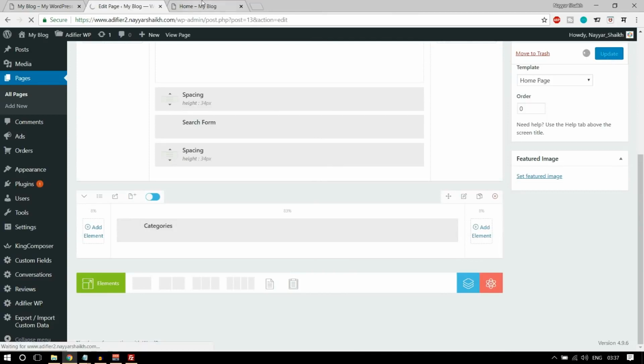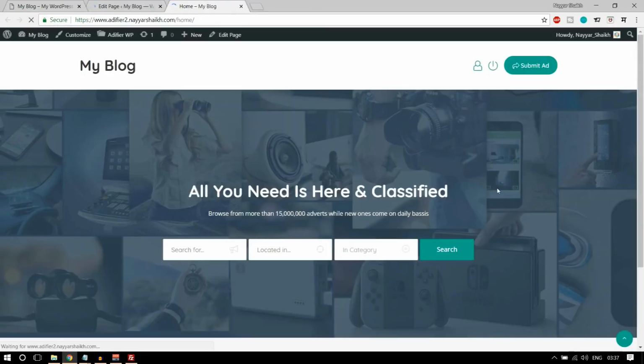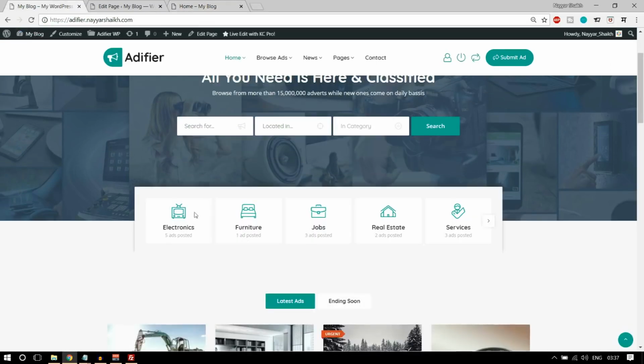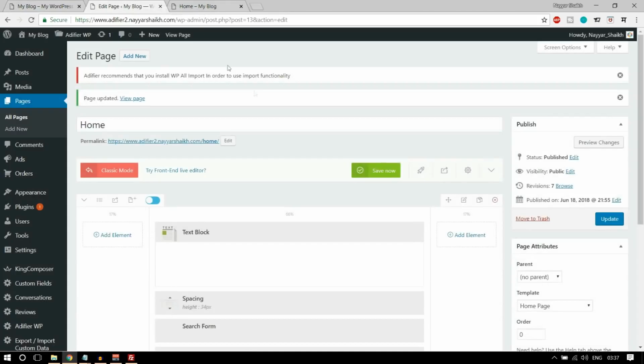Let's click on update. Let's see how it looks. Come back over here, let's refresh it. Okay, if you see over here, this is how it is looking. Okay, we have this thing over here. Now what we have to do, we have to do some changes. If you see over here, there is some background color, there is some shadow, and this section is moved up a little bit. So let's see how we can do that.